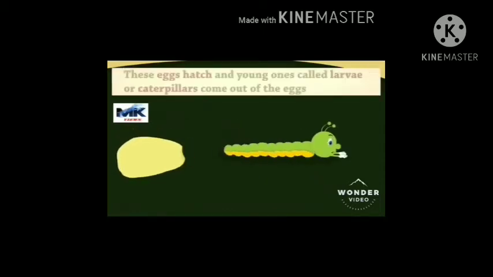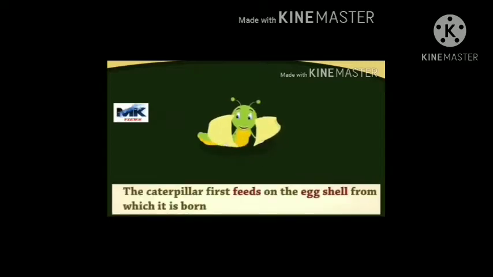After 6 to 8 days, the larva emerges from the egg. The larva of butterfly is also called as caterpillar. Most of them have tiny fibrous hair on their body. When caterpillar comes out of the egg, it is extremely hungry. It starts eating up its own egg and leaves on which she was born.